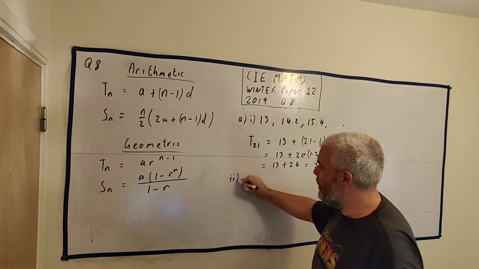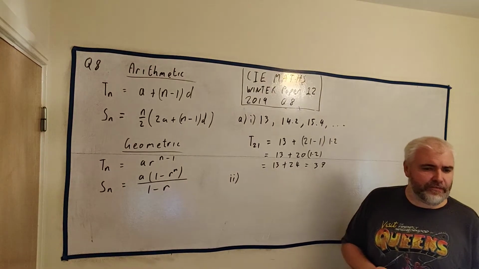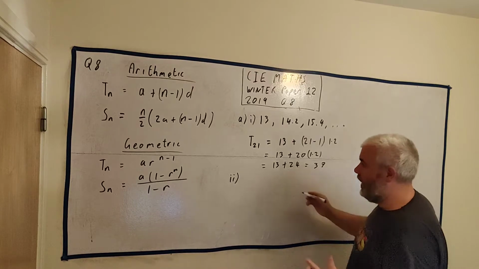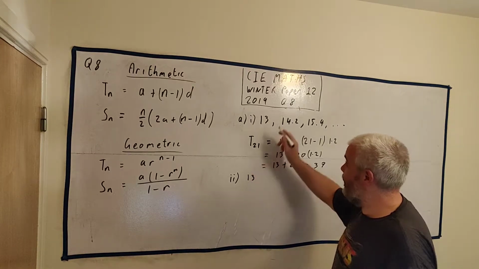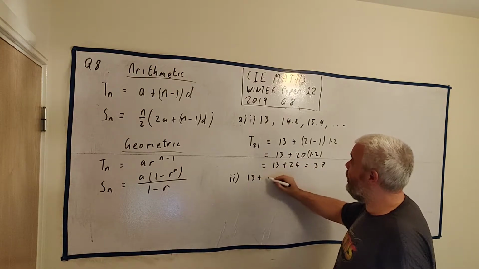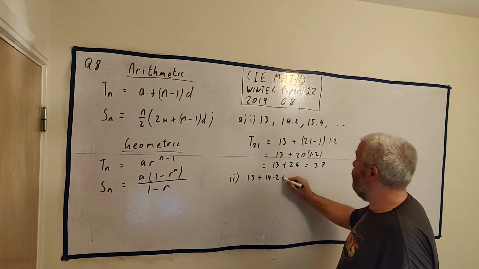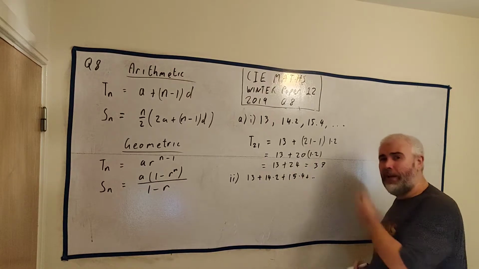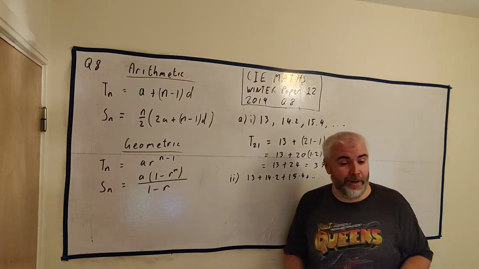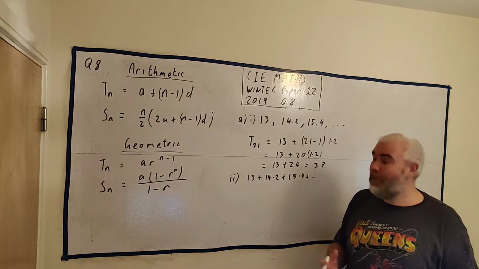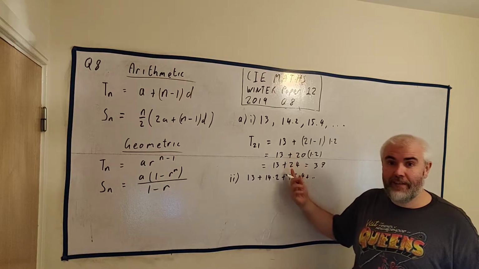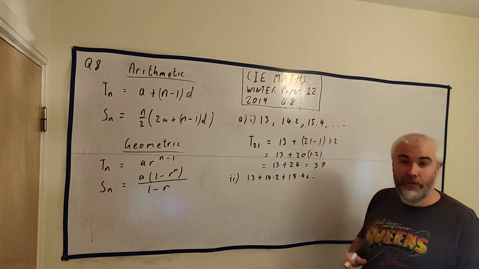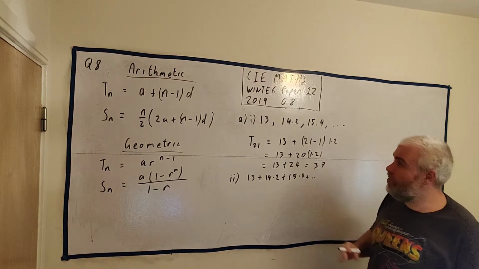Part A2 continues with the same person. It asks us to find the total distance she runs in these 21 days. So again, we can write that series out the same as here. We just put a plus in. 13 plus 14.2 plus 15.4. And again, we could just write it all out, but it's 21 of them, and they might have asked 100 of them, 1,000,000 of them. It wouldn't matter to our maths, just would have bigger numbers, calculators can handle them, but we don't have all the time to do it. So we just use another formula.